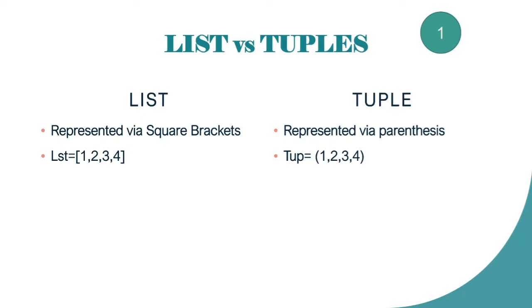So for the first and foremost difference, the basic difference that you all know, lists are represented by square brackets and tuples are represented by round brackets. So there is no other difference in it. Both are heterogeneous in nature, and the way you identify whether you have a tuple or a list is with the help of square brackets or parentheses, the round brackets, right? So lists have square brackets, whereas tuples have round brackets or parentheses.